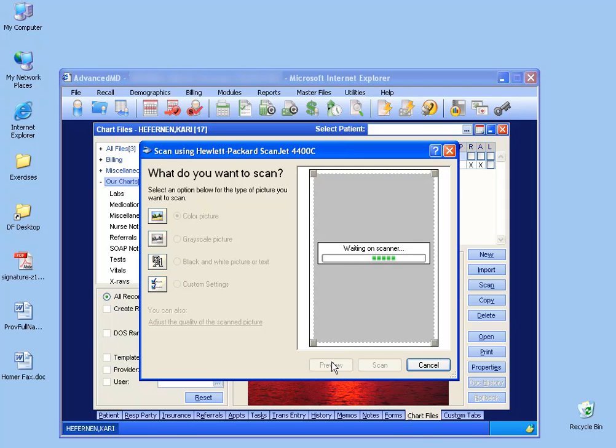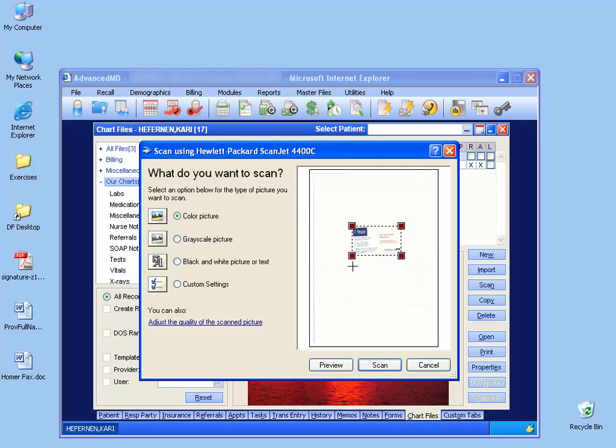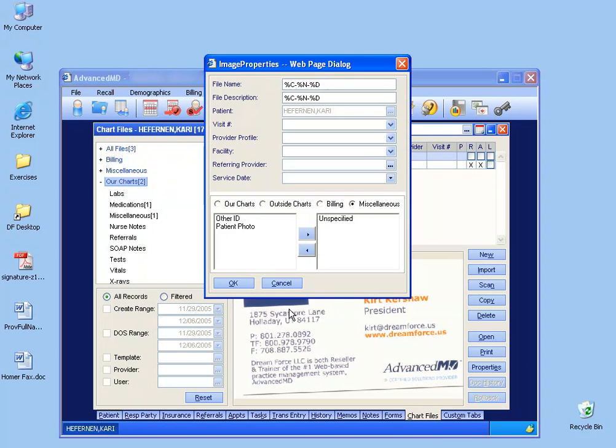After it crops the image for me, it'll have 4 little burgundy boxes. If I don't like the crop, I can drag them in and out and crop it the way I'd like it. There's those 4 boxes. By hovering over them and clicking and dragging, I can reset my crop. In any case, if I like it just the way it is, click scan. After it scans in, a little box pops up. I'm going to type insurance card, and we'll say that this is the front for the description.